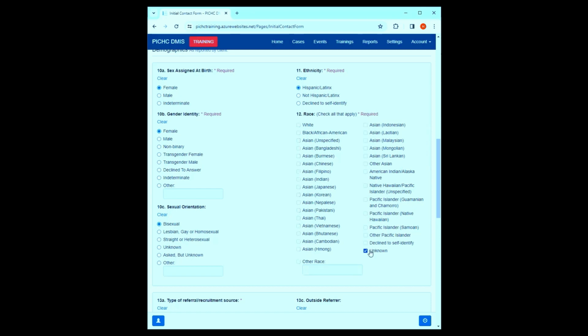There are a few options like this throughout the DMIS that aren't really marked by much beyond common sense. Like obviously, if you decline to self-identify, you're not going to be anything else. So if you ever see a multi-select option and it wipes out the others, don't be alarmed. That's just how it is sometimes.